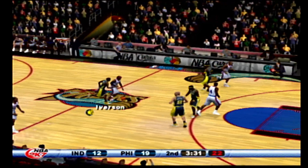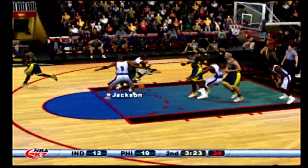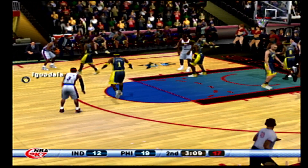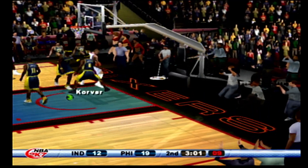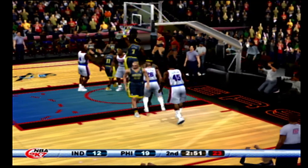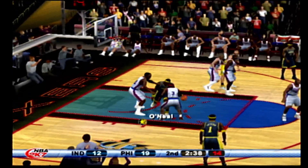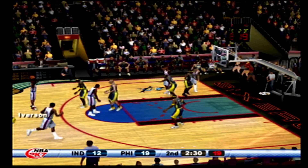Inbound pass to Iverson, the Sixers with the ball, about three and a half minutes left in the second. Passes to the right side, launches beyond the arc — Iguodala corrals the long rebound. Jackson saw the pass coming and cut it off for the steal. Hit the front of the rim and bounced out — off the mark by Daniels. Swings it to Korver — Korver tries to back down, six seconds to shoot. Kicked it out to Iverson, bounces it to Iguodala — grabbed inside. Tries again, gets all of the rim but can't get it to fall. 2:47 left in the half. The Sixers with the ball, they're shooting 52% from the field.